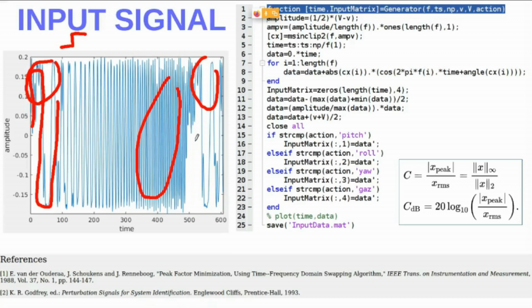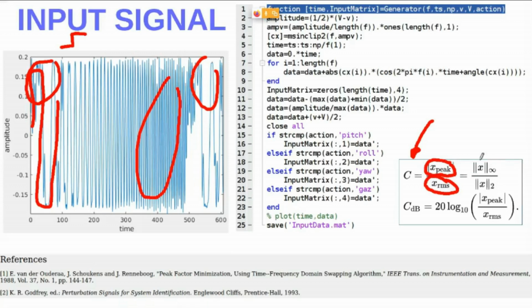Okay, this multisign signal is very dynamic, but it cannot be generated so easily. You must do the following: you must minimize the crest factor. What is the crest factor? The crest factor is the ratio between the peak value of the signal and the root mean square value.